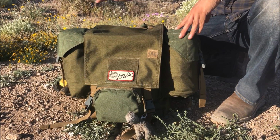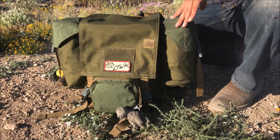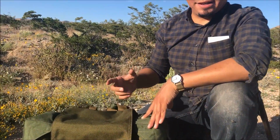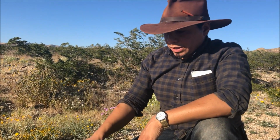Okay, now that I got that out of the way, let's talk about the bag and the compartments. Now, you want to really be OCD about where you keep your stuff because, during hunger, during stress, you're going to forget, oh, where's this stuff? Where did I put it? Your mind power is not going to be where you think it's going to be. So you want to just keep things where they're at, so if you have to reach in the darkness in your pack, you're able to get what you're looking for.